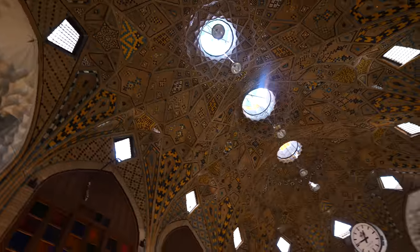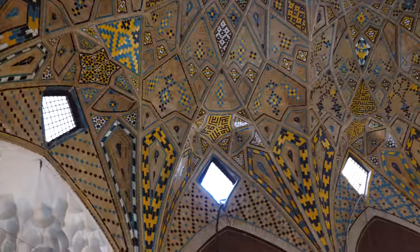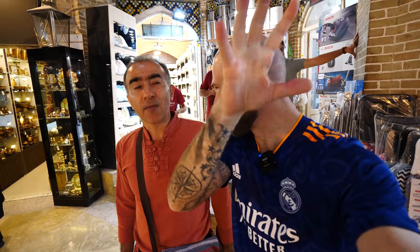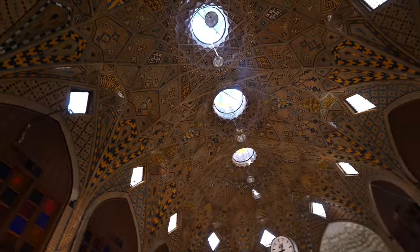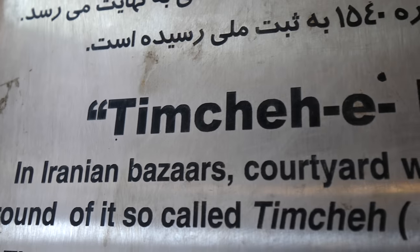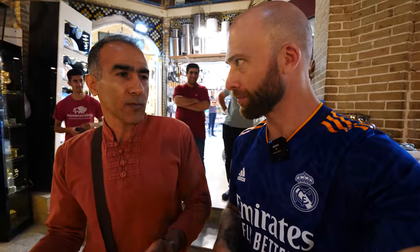So this reminds me a lot of the colors they use in Uzbekistan, with the same Islamic architecture, right? Blues, lots of yellows, but the intricate designs. And over here as well, this is like in a mosque. It's usually like that, right? The architecture is the same as we have for the Friday mosques. Then it was taken to the bazaars and even to the palaces and private houses. It started in the mosque and then was implemented into the rest. It improved in the grand mosques first and then was taken by people.